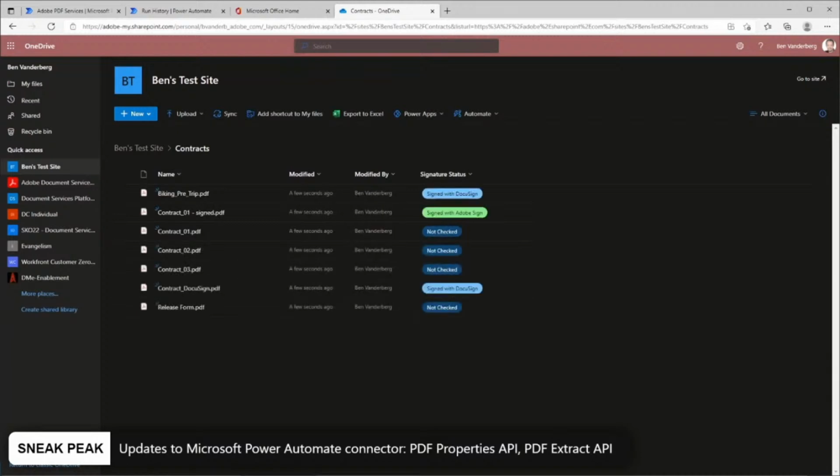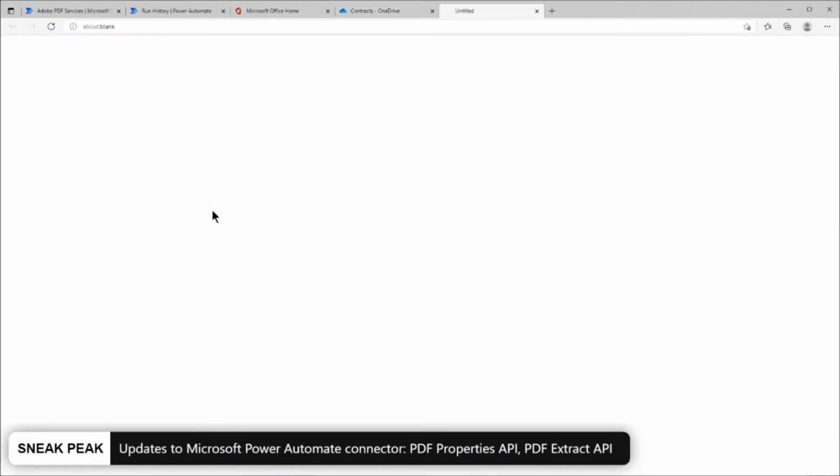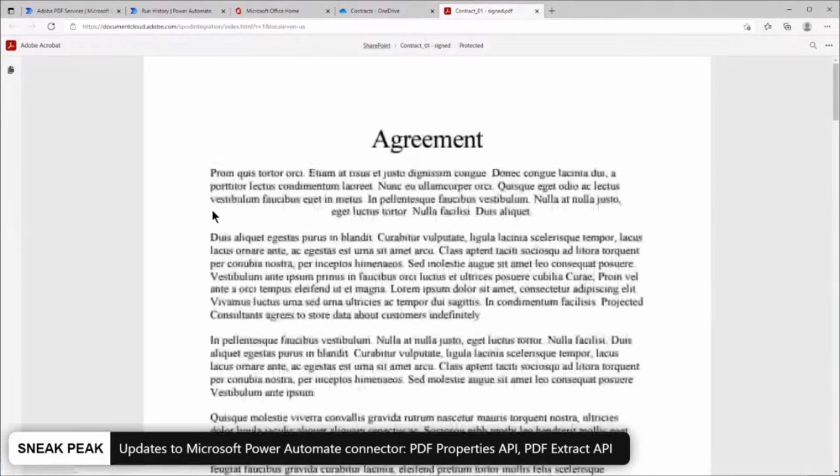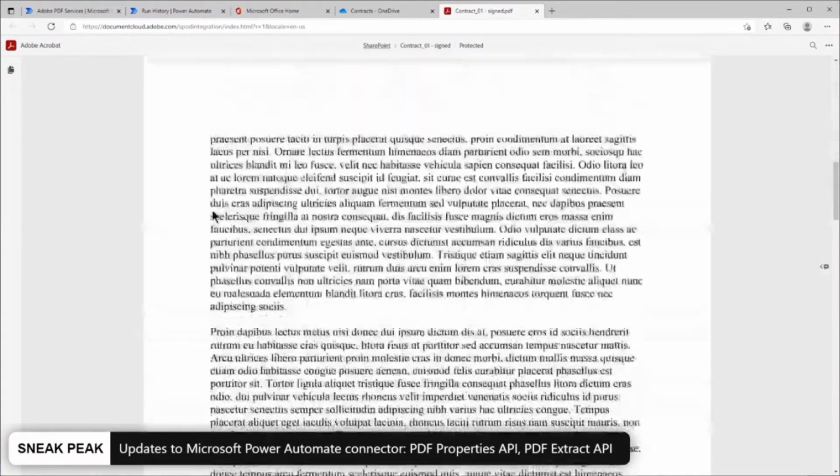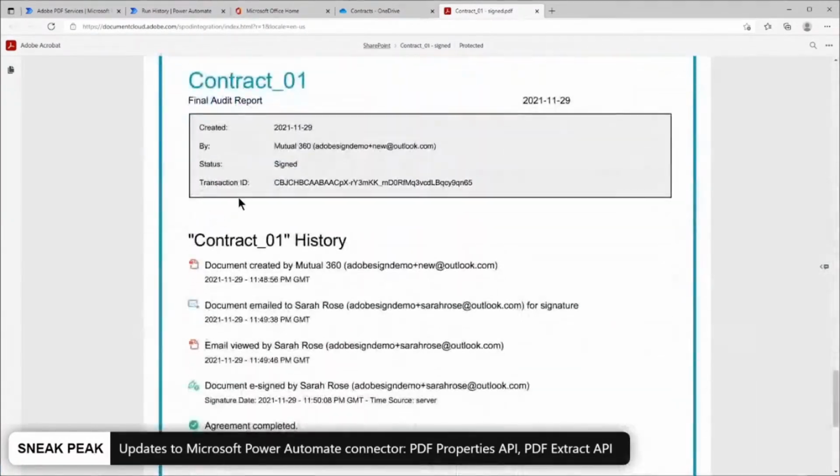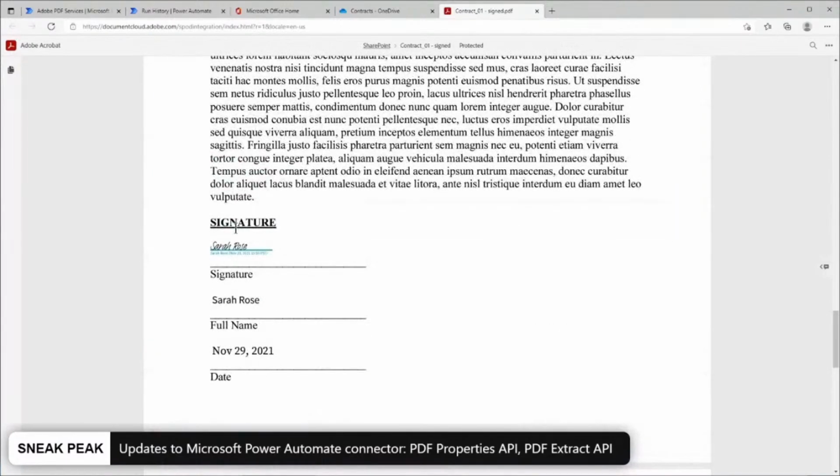And we're going to see that it's already started tagging this with information. It tagged this document for that it was signed with Adobe Sign. If we open this up here, it's going to open up using the document cloud viewer directly inside of SharePoint. And sure enough, this document was signed with Adobe Sign. We can see the audit report here, as well as the signature in there.